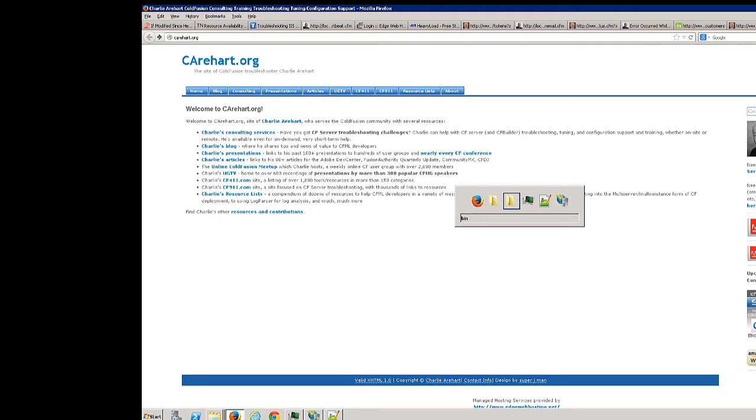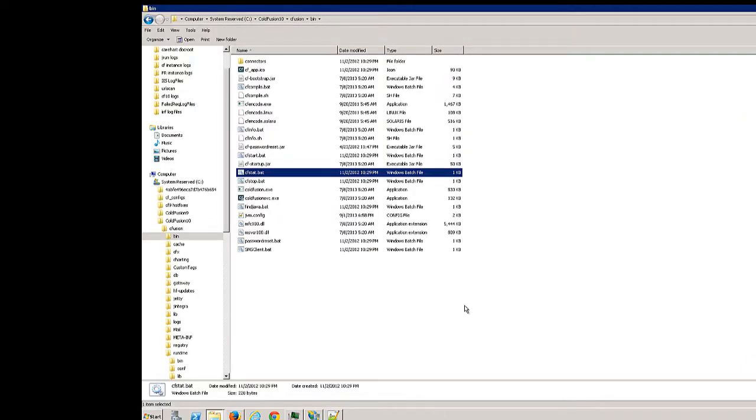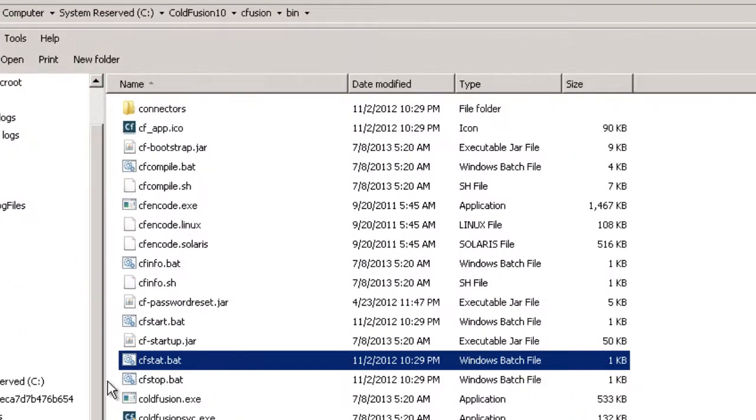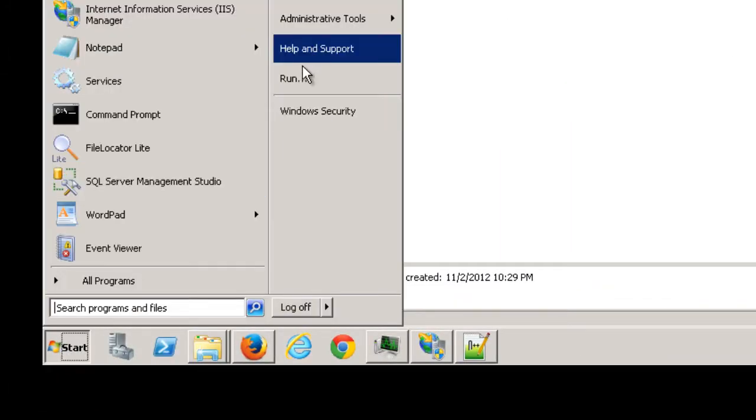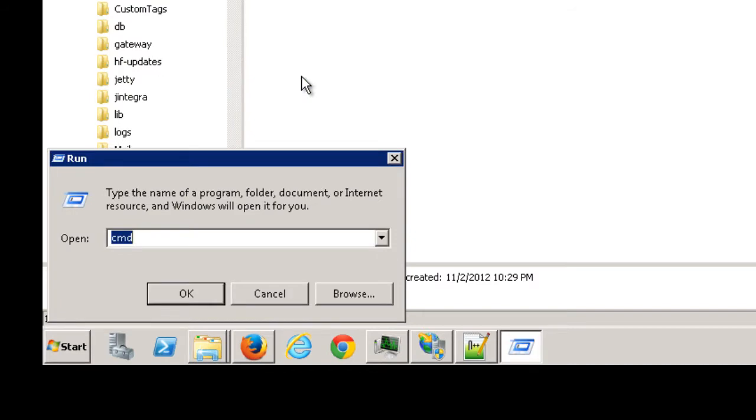So first, let's say we wanted to run a command. There are certain commands, for instance, in ColdFusion, like the cfstat command that's in the ColdFusion 10 cfusion bin directory. We might run that, and we need to be at the command prompt to be able to run it. Now, most people for years have gone to the start menu, clicked run, and typed cmd.